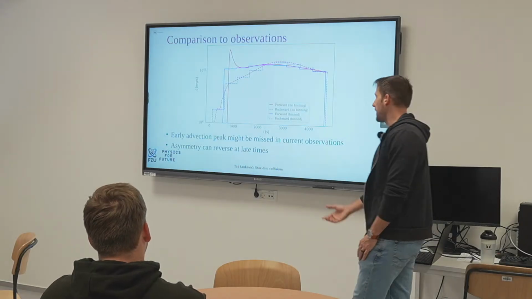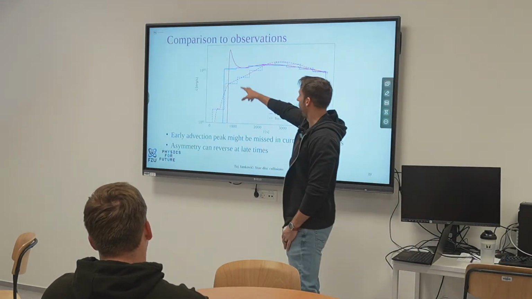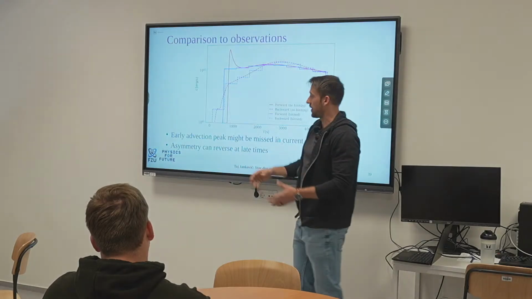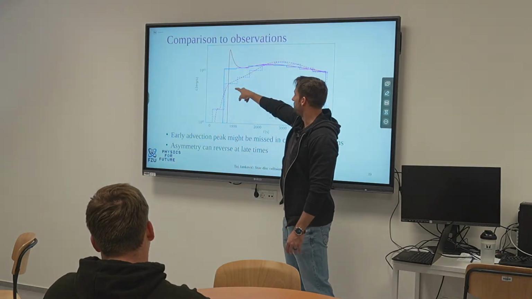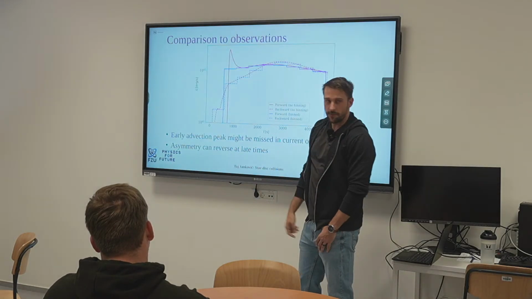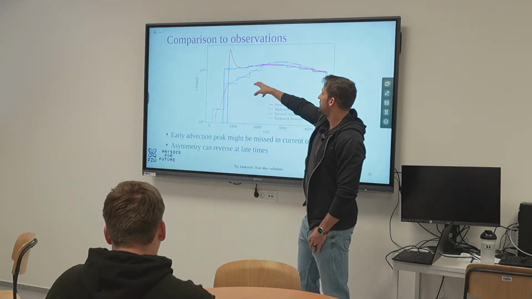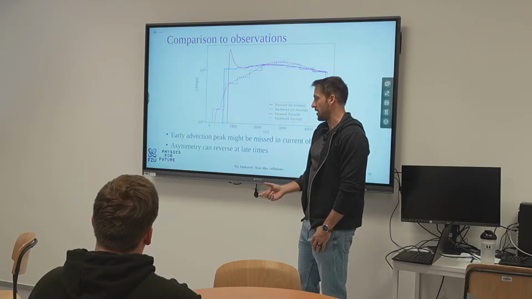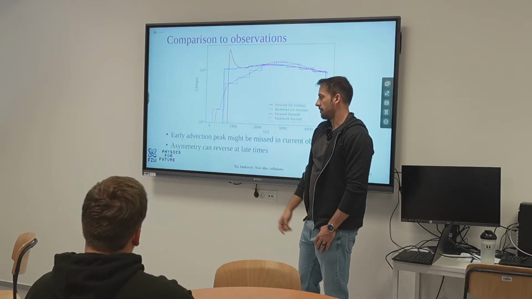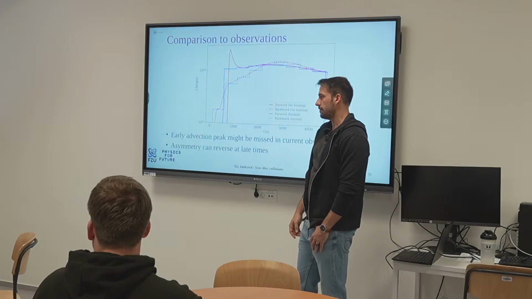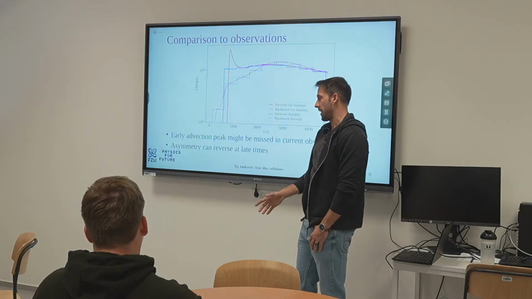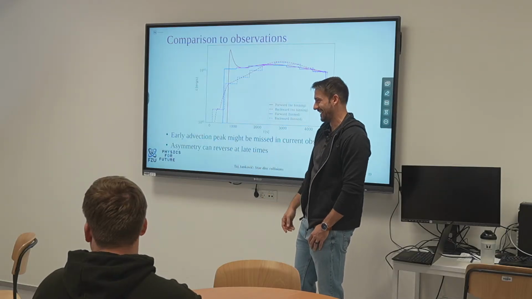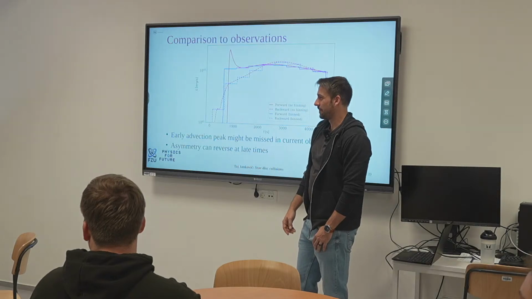But yeah, so here we are taking bins of 500 seconds. So it means that basically the luminosity is averaged across this time frame. And you see that this early advection peak can actually be missed. You can miss it, that's fine, but you won't always miss it. Exactly, yeah, but we have 10 candidates. But none of them are showing those.